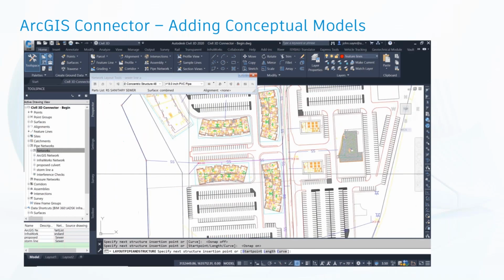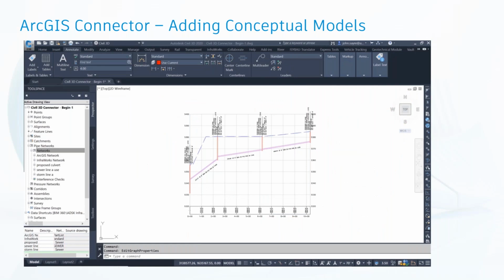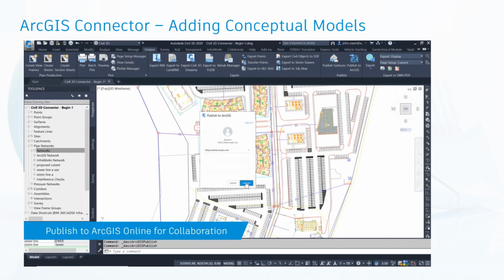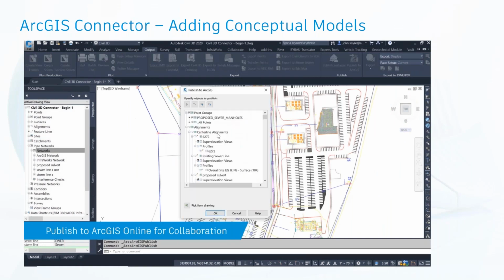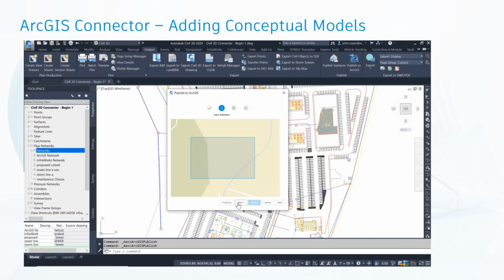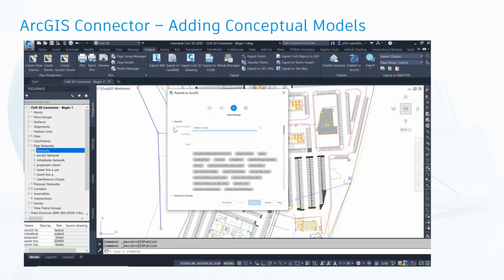Now, Civil 3D, I have tried it on my own, and believe me, the ease with which you can publish pipe networks over to ArcGIS Server or ArcGIS.com is seamless, and it works like a charm. Here, you just need to select the kind of entities that you're pushing to ArcGIS.com. You can see the categories there, and then just have the layers mapped, and then push it. Service name, and you have a tag number for that for your ArcGIS searches as well.